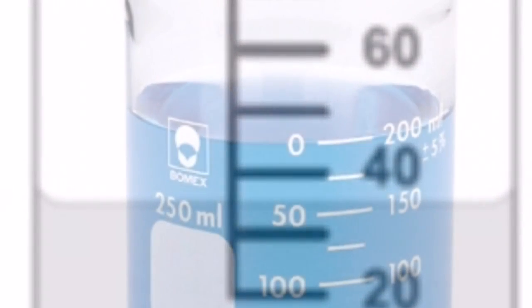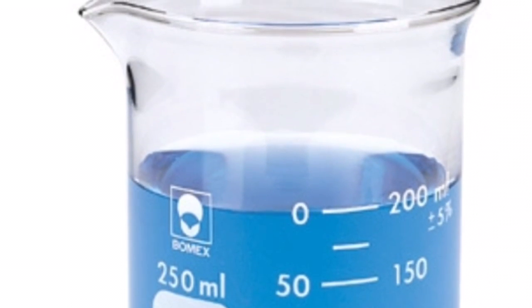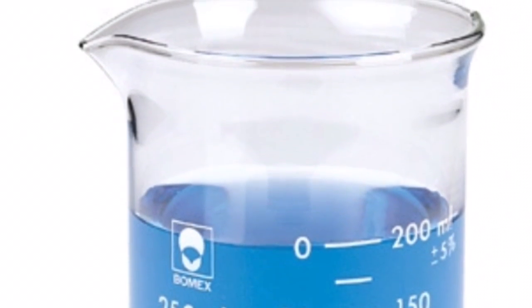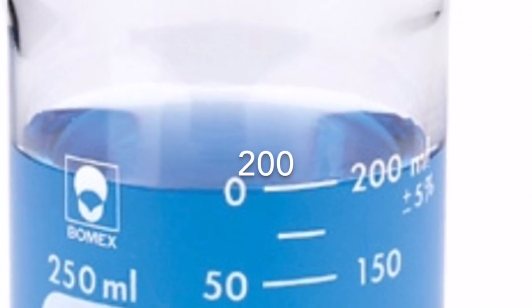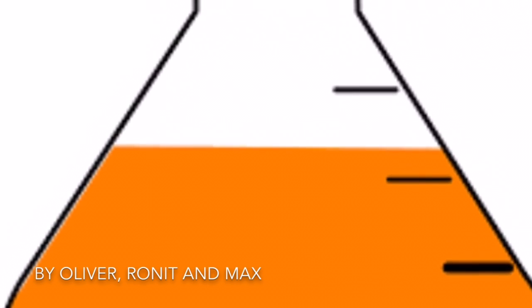Here are some examples of water measurements. See if you can tell what the milliliter value is. Most common mistake is referring to the left-hand number when measuring with the beaker. You should always refer to the right-hand number when measuring with the beaker. Hopefully you now know a little bit more about beakers and flasks.